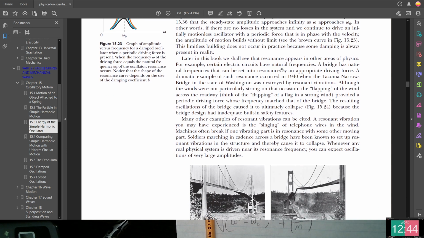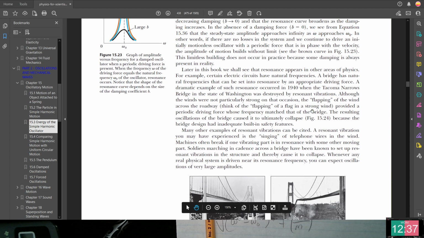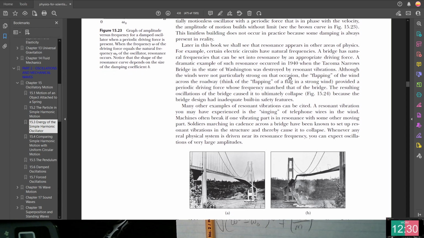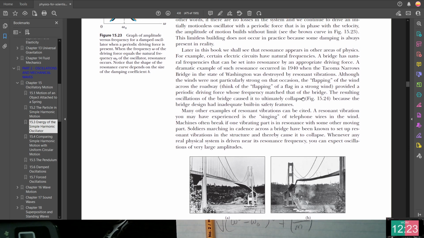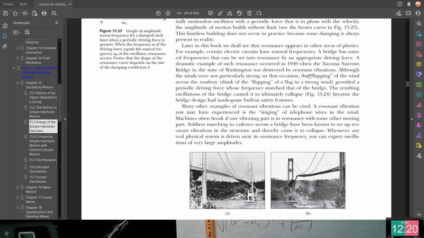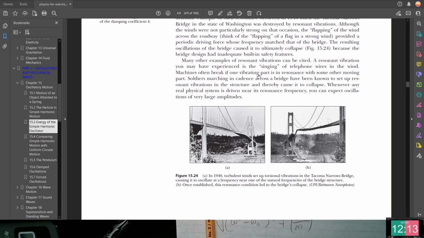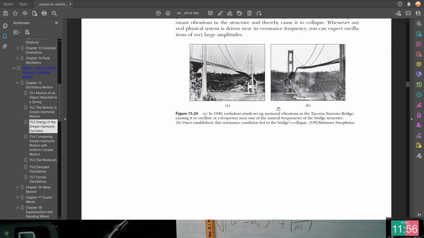Do you guys hear about this in the Tacoma Bridge? The wind would match the frequency of the bridge and then it would collapse. It was like the perfect attack on the bridge. Certain electrical circuits have natural frequencies. It's like in the cartoons when people scream so loud that the glass breaks. The person screaming matched the frequency that the glass is vibrating at, so that's why it would break. So that's pretty funny.